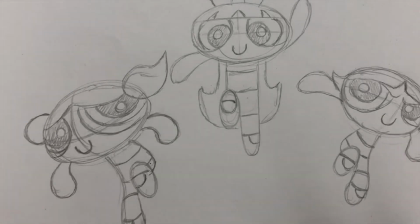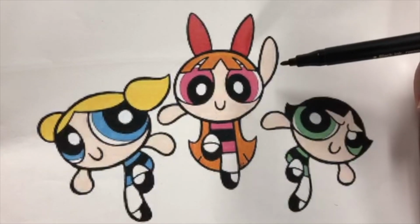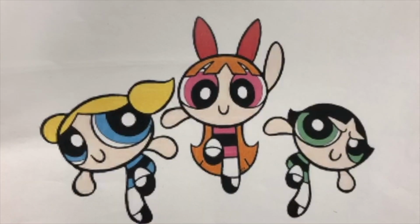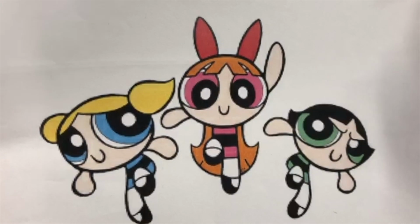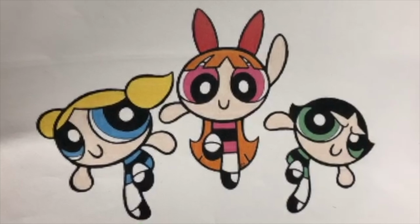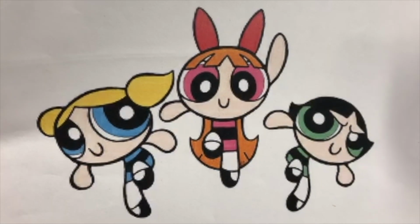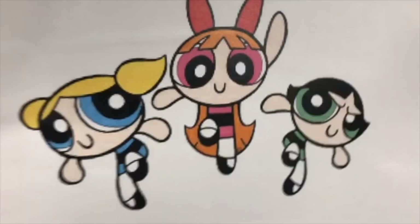Okay, so now we have our pencil lines in. Probably the quickest pencil lines we've ever done. So let's take our time and ink it properly. If we look at the reference drawing, they have very thick outlines. This is very similar to, let's say, some of the Hanna-Barbera characters that we've done in this show. In fact, the first 4 seasons of the Powerpuff Girls was animated by the Hanna-Barbera company. So that's definitely where they get their influence from, especially also those 2-dimensional flattened shapes, which the girls are composed of, and basically every character that's in the show.